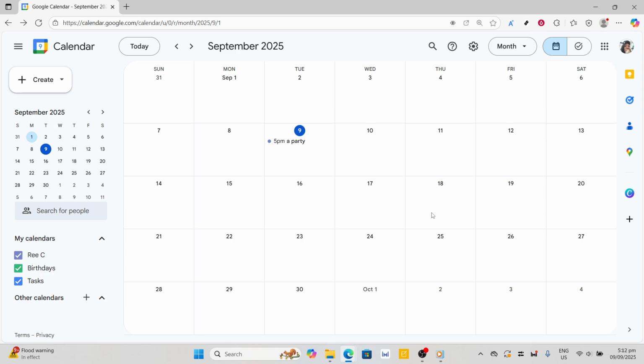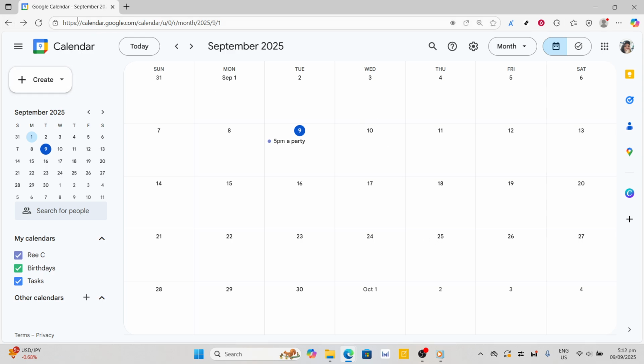If you've ever found yourself struggling with bright screens, especially in low light environments, activating dark mode can make a huge difference for your eyes. It not only eases the strain, but can offer a sleeker and more comfortable viewing experience. Plus, it can be a real lifesaver when you use your calendar extensively late at night or early in the morning. Now, the first step on this journey is to head over to Google Calendar.